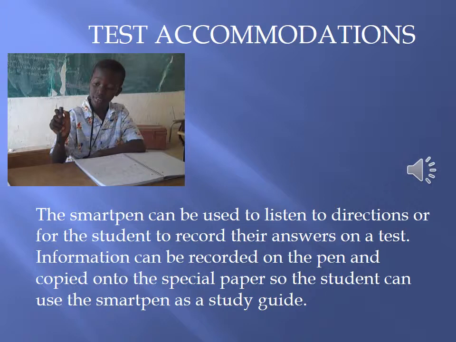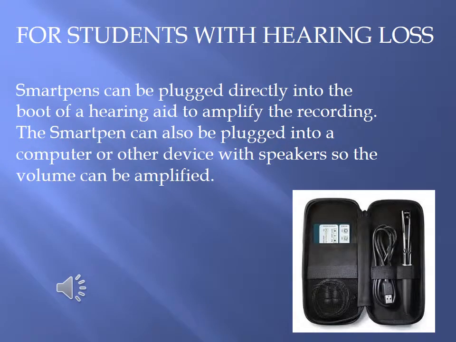Information can also be recorded on the pen and copied onto the special paper so that the student can use this as a study guide. If a student has difficulty taking notes due to the fact that they have trouble hearing the speaker, the Smartpen can be loaned to another student so that they can take notes for them.